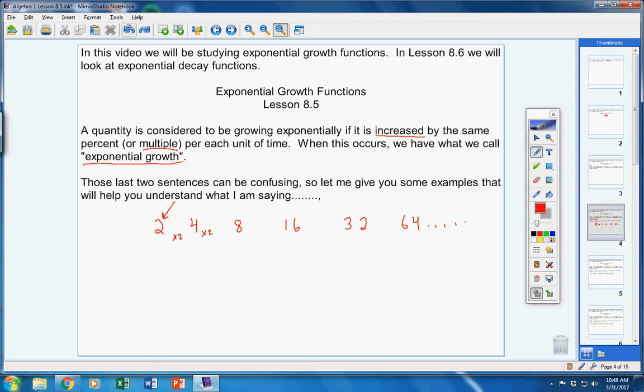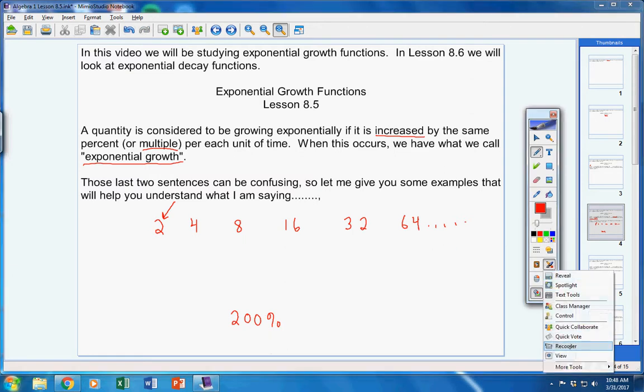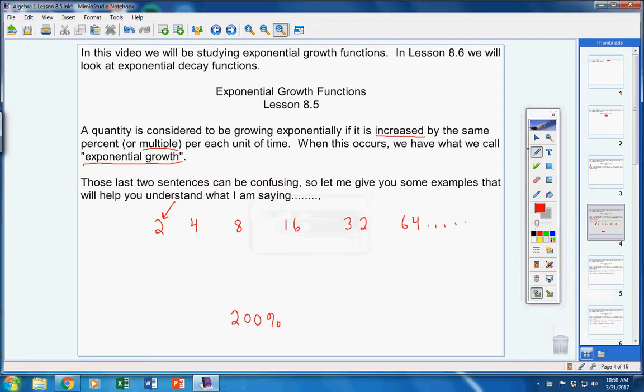Now, you could also look at this as a percentage. Please watch carefully. Each one of these increased by, well, actually that's incorrect. Okay, students, I'm back. I had to pause the video. I'm not sure where I left off at, but what I was saying is this here. It's not correct. It's not a 200% increase. Watch carefully, please. If you don't watch this, you're going to be confused.